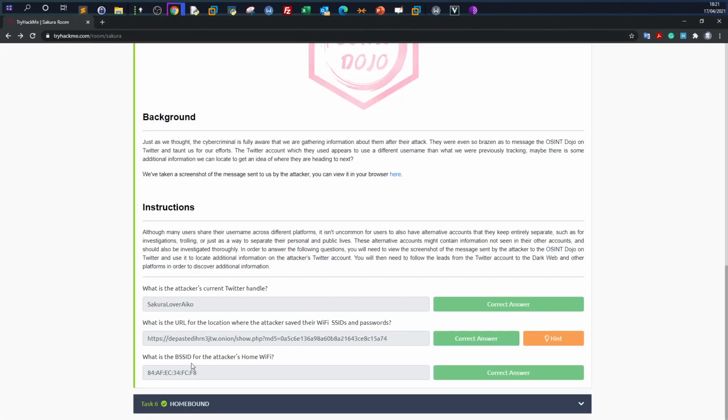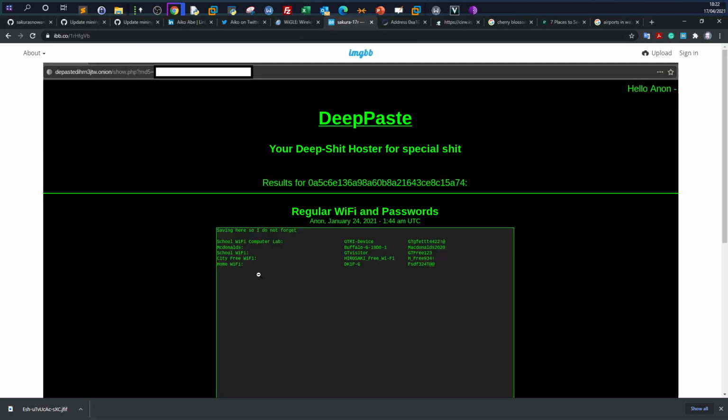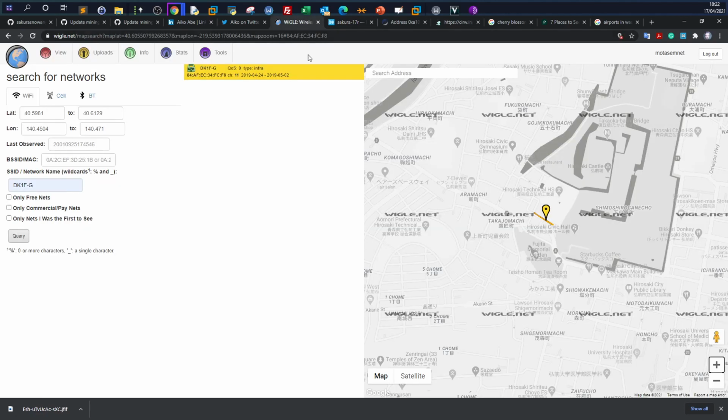What is the BSSID for the attacker's home Wi-Fi? Now this requires you to use Wigle. You're given the Wi-Fi name, and using the Wi-Fi name you can find the locations or occurrences of access points that have the name of this Wi-Fi.